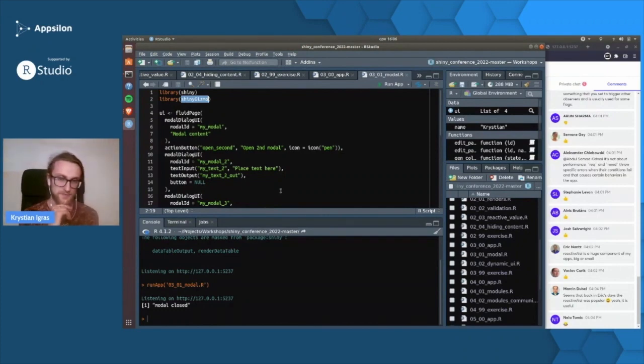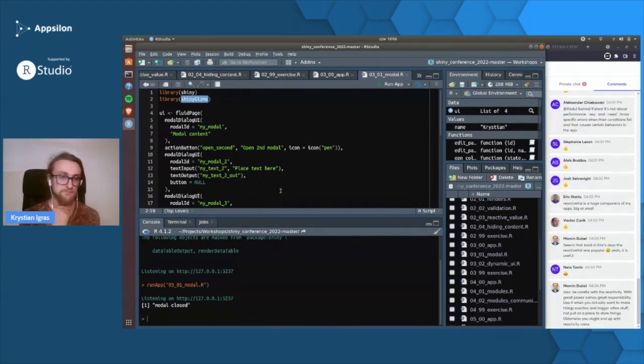The main problem is that whenever we close the modal, all the inputs included within the modal are deleted. So it's very hard to actually keep track of the state, to preserve the state of the modal after we close it. We need to put a lot of work into doing it.